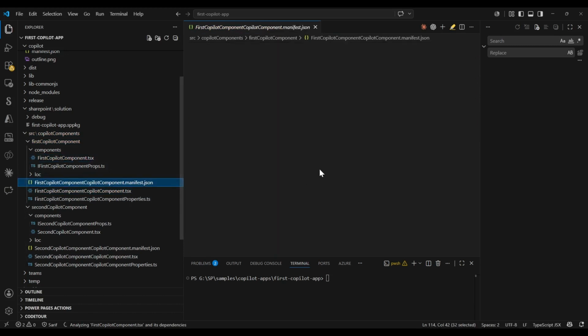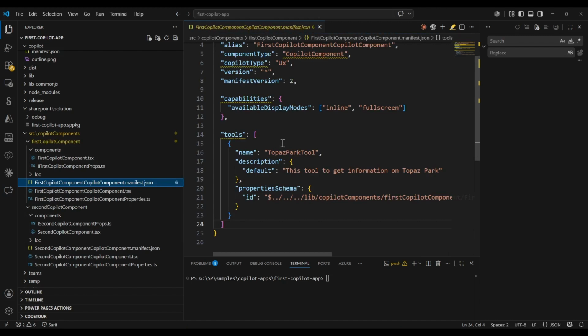So in that case you have to add a new tool within the same Copilot component, because the relationship goes like this: one solution can have multiple Copilot components, each Copilot component can have multiple tools, and ideally based on the tool name we should be able to conditionally show certain user interface or altogether replace a user interface.